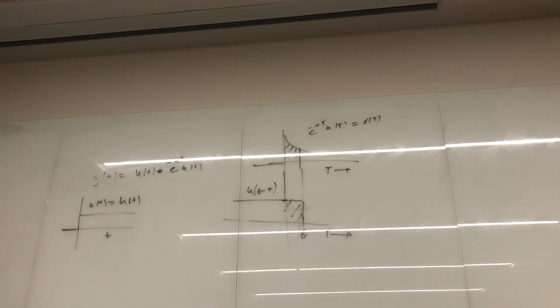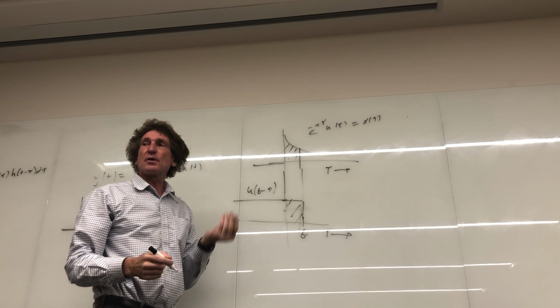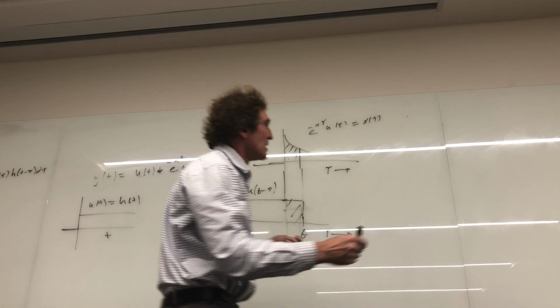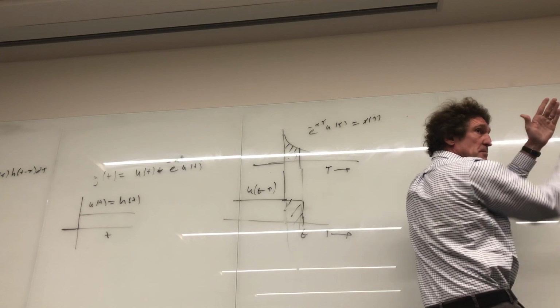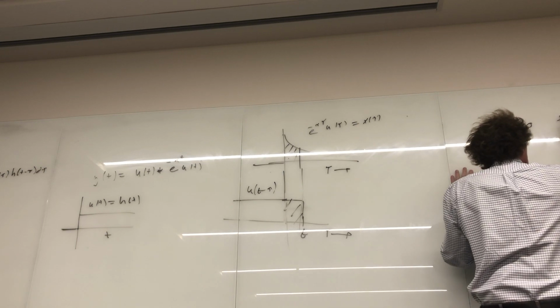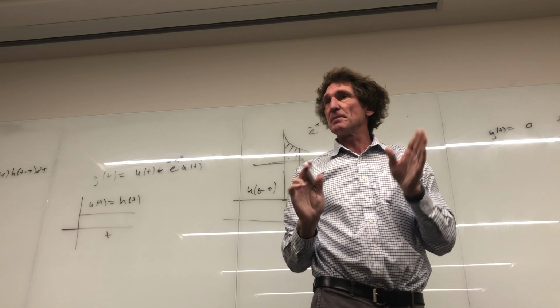Convolution says that to get the convolution of those two, y(t) is equal to the integral from minus infinity to infinity of x(tau) times h(t minus tau) d tau. That means you take the product of the two functions, literally a point-by-point multiplication. Then you integrate that product, correct? And when you do that, what are you going to get? Well, for this, there's regimes. The convolution y(t) would be 0 for t less than 0. Do we agree with that? It's as simple as it gets.